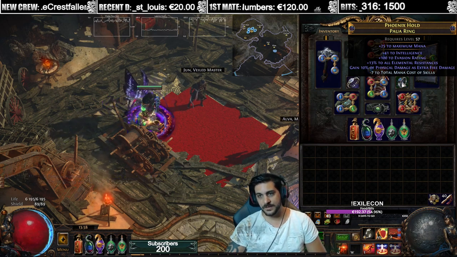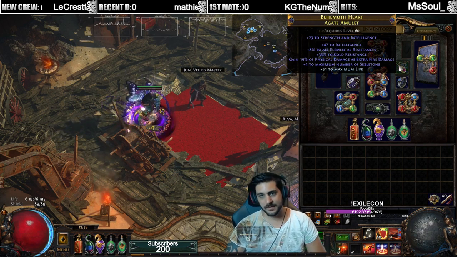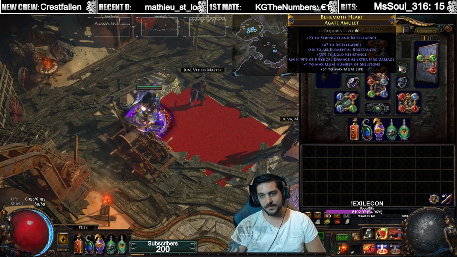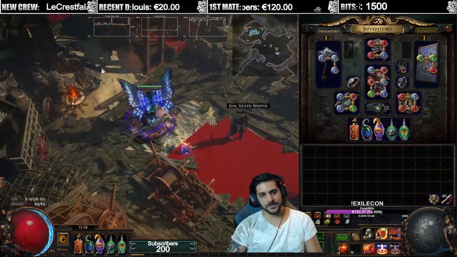The only thing good with this ring is the minus mana cost and it gains extra fire. Amulet giving me some intelligence, also extra fire. Again, very low HP. The shield's a bit weird as well. There's a lot of things you can do with this build, which we're going to talk about.